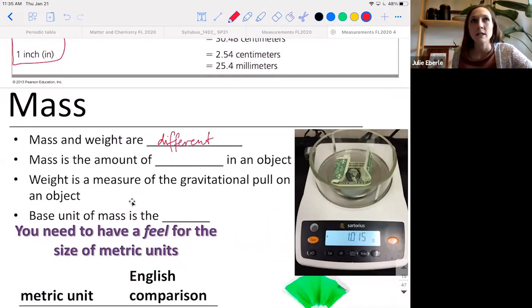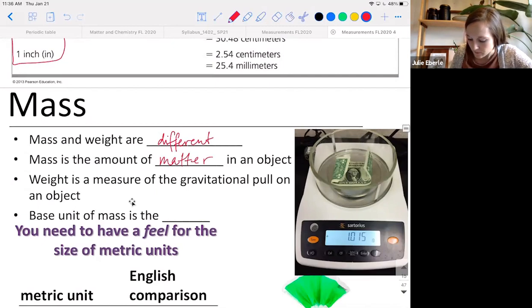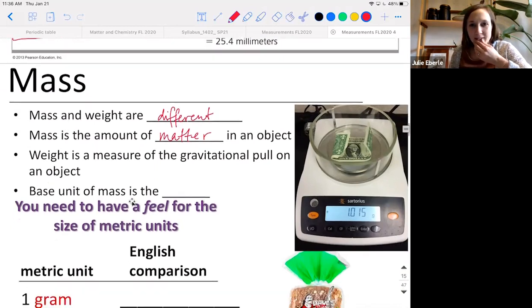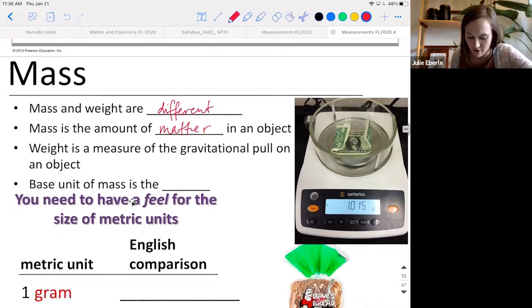They're different because your mass does not change no matter where you are. On planet Earth, you have a set mass once you reach your full adulthood. Mass is the amount of matter in an object, but your weight depends on the gravitational pull here on Earth, because that's where we are. Now, if you were to go to the moon, your weight would be different because the gravitational pull would be different. Anybody know how much you would weigh roughly on the moon? It's roughly about 1/6 of your body weight on the Earth.